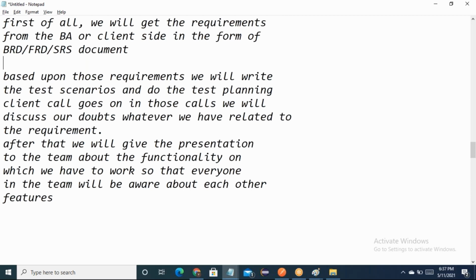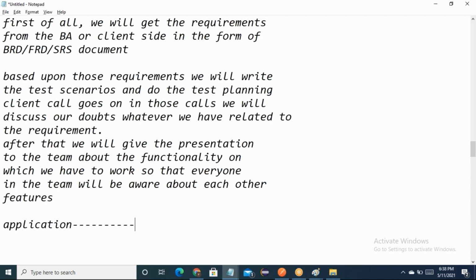Okay. What kind of questions can QA ask the BA? Let's suppose you have some issues related to some functionality, like you are not able to understand the requirement. If you think there is something missing, or something extra, or something wrong, you can discuss those kinds of doubts. Okay.